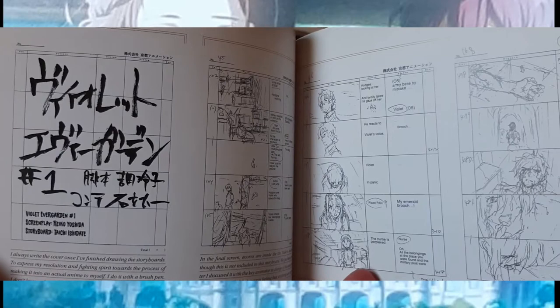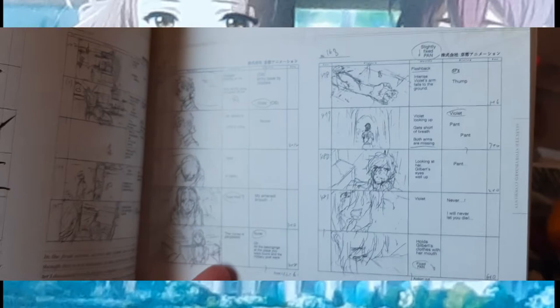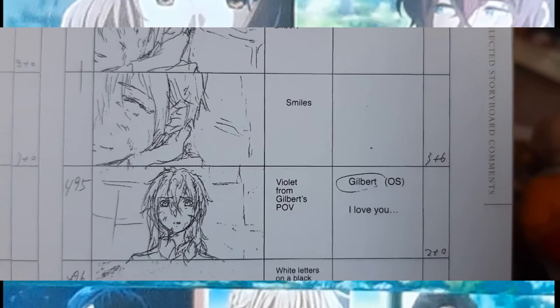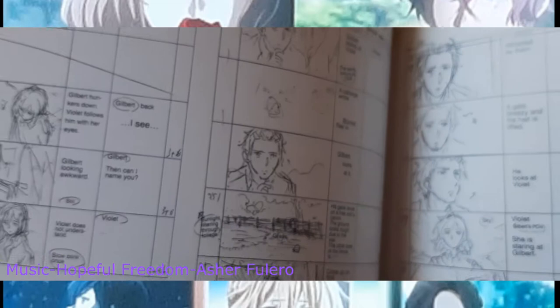What fascinates me about this artwork in particular is that they show you the details of the storyboards and the beats that go into telling the story visually — what dialogue they say, details on the transitions, where the camera moves, and what people are supposed to feel, as well as specific details. It's really engaging actually, just to see what went into the behind the scenes before the final thing managed to come around in the animation that we are able to see and perceive.